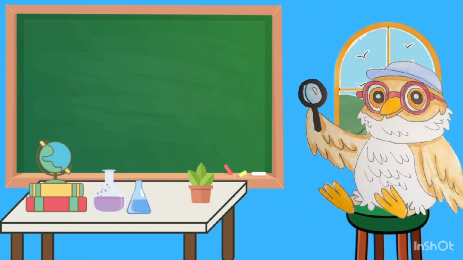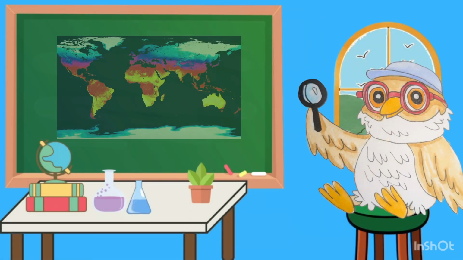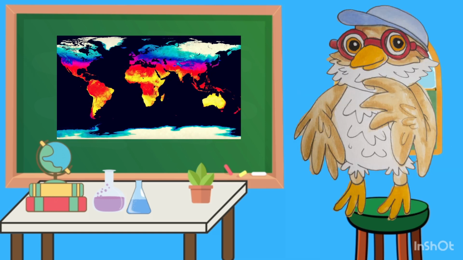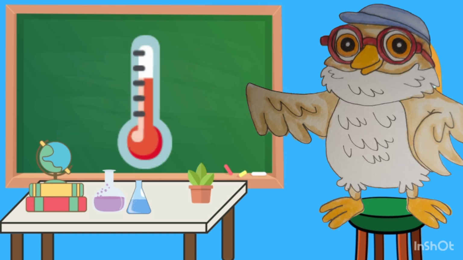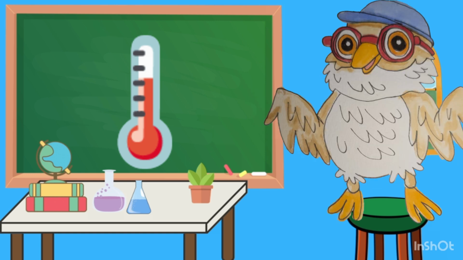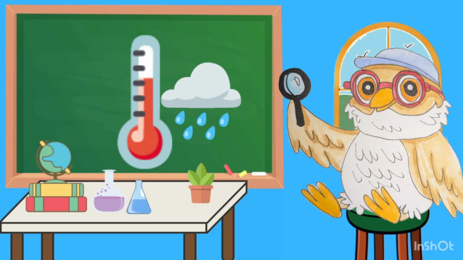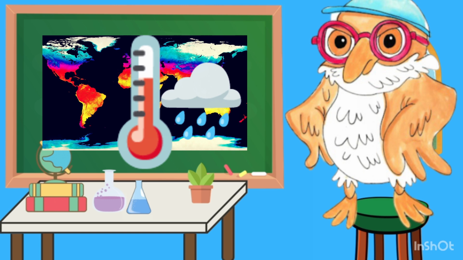Okay, so in the introduction, I briefly explained what climate is, but I want to talk about it in greater detail. So, to begin with, I feel like we need to explain what weather is. Weather is what is happening outside, including precipitation and temperature. However, those are short-term things that last only a day or two at most. The climate is very similar, but it's what the average temperature and precipitation is.